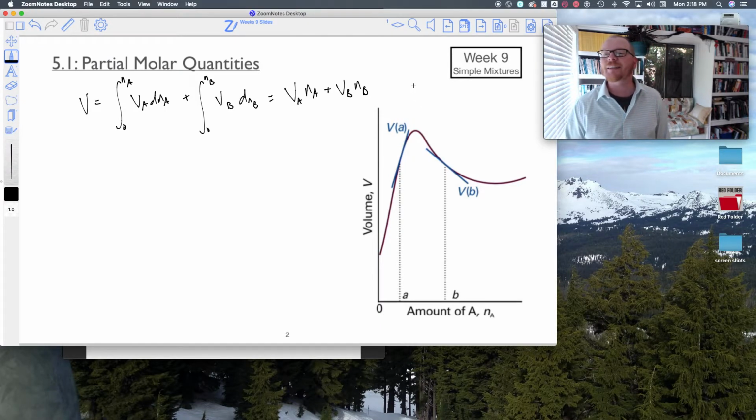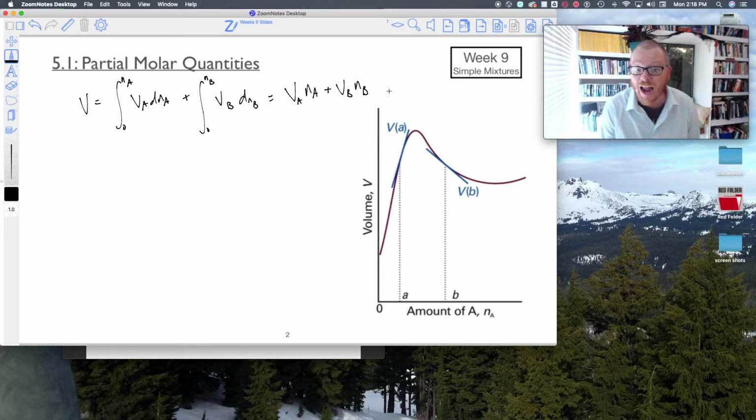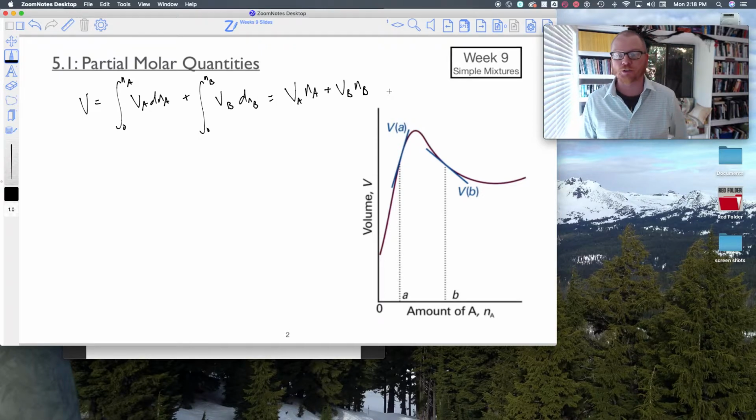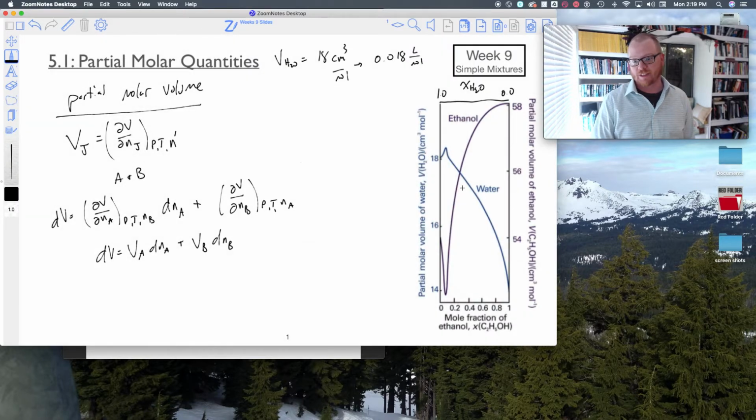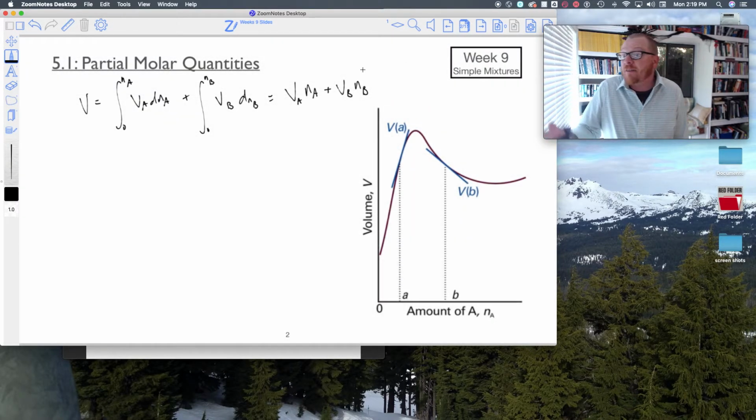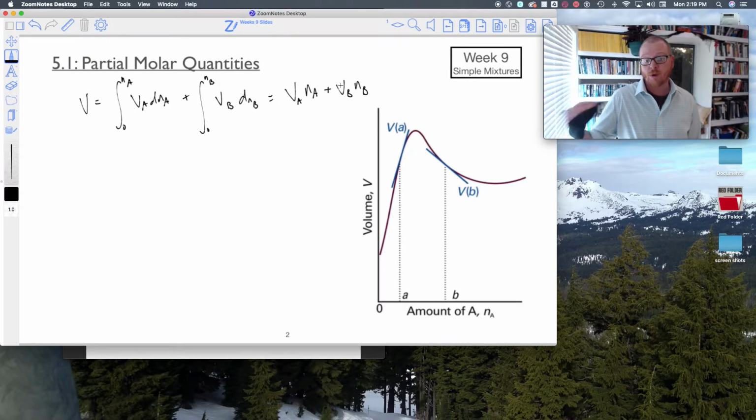And if we expanded this into being an ideal gas, then we would actually arrive at Dalton's law of partial pressures, where we're just adding up the individual contributions of pressures. In this case, since we did this for a solution, this would give me the same thing: the amount of A times its volume plus the amount of B times its volume would give me the total volume of the solution, okay?